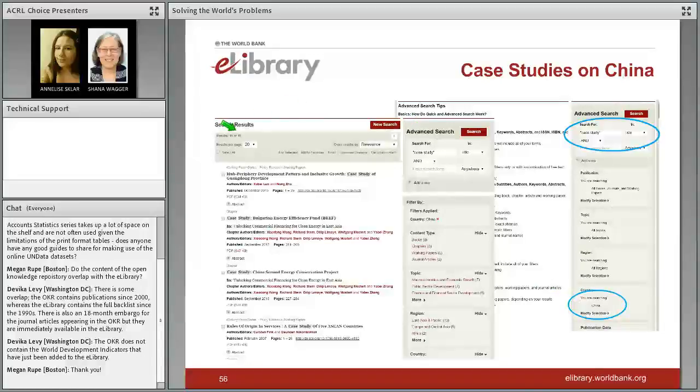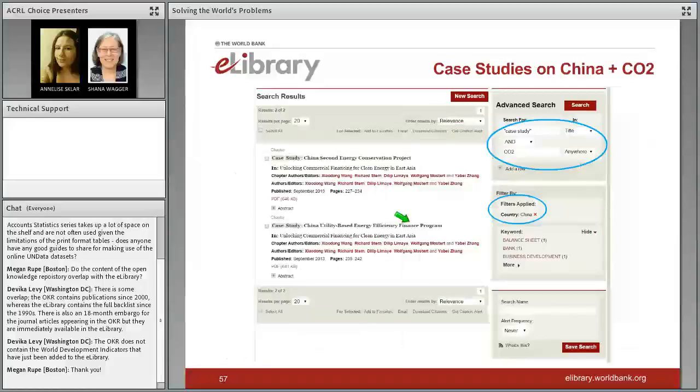And when we conduct our research, you can see, again, that it's a very targeted set of case studies about China. So you can see, again, that this is what our search term was. This is the filter that we applied. And what this means is that every piece of content in this set of search results is a case study, and it is about China. It doesn't just mention China, but it is about China. And that can be a really powerful way of jumping into really specific information on a particular country.